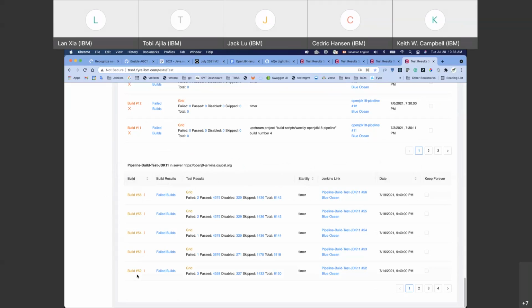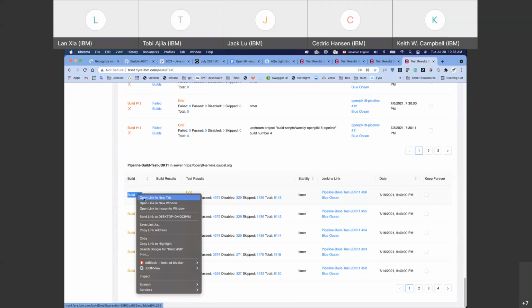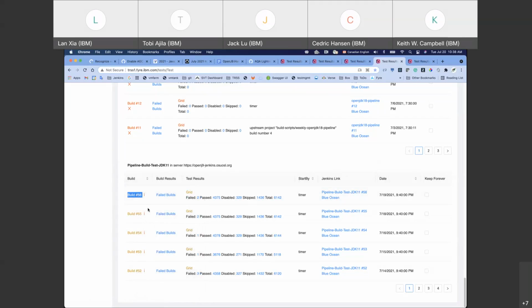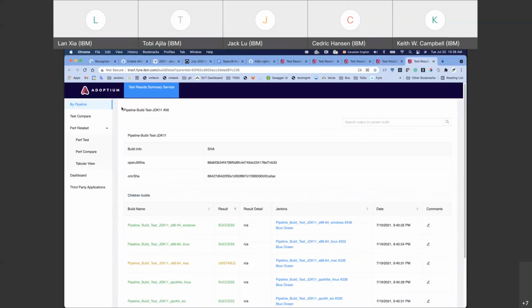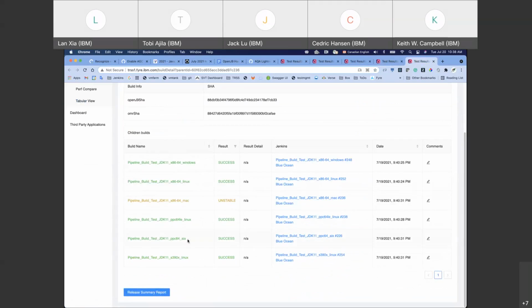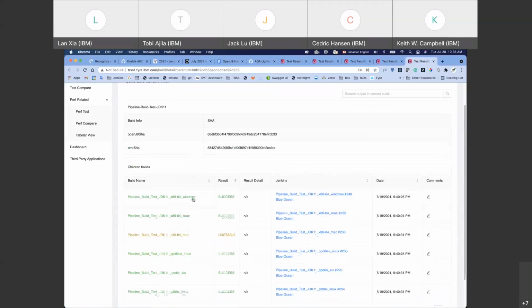On the build column, if you want to follow the root build and traverse down to see the child builds, that will be the link that you should click into. So this one will show you, under JDK11 build number 56, the child builds from this parent.